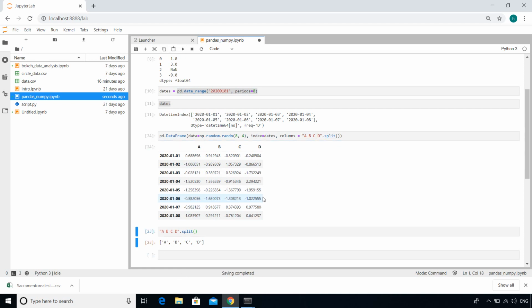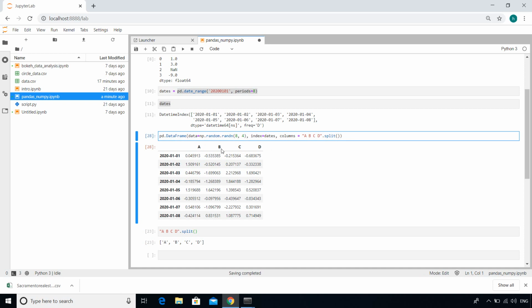If I run it, the same result. And you see that these are random values, so each time I run it, the values are going to change. For now it is random, but it's possible to specify some seeds so that the random data doesn't change. For now, it's not important for us.